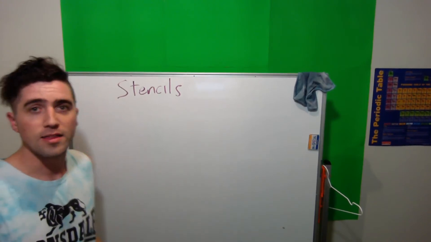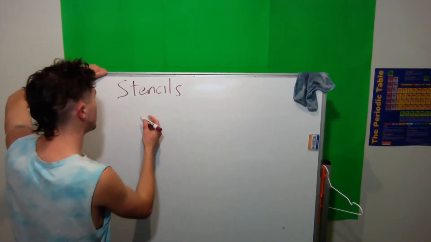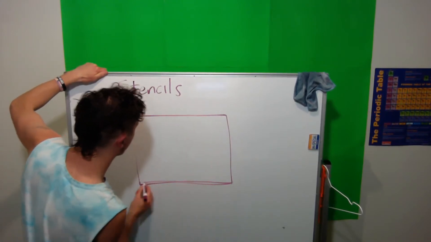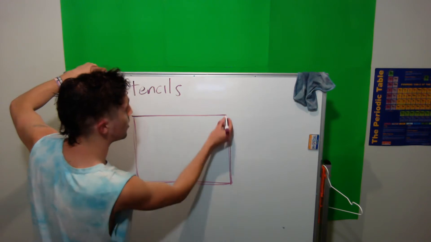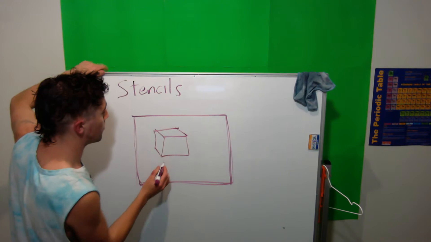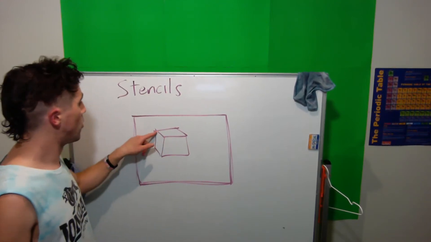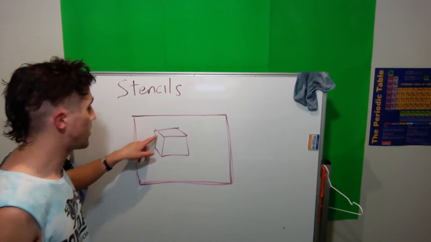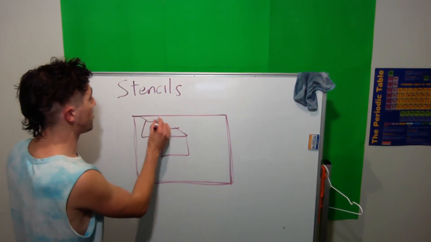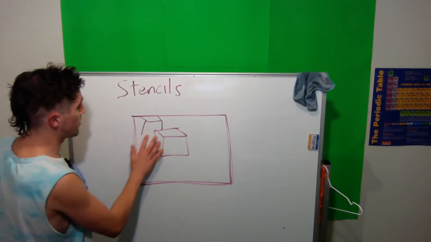If you're familiar at all with like a Z buffer, how that sort of works—you've got your screen and what you're doing is each object is kind of writing to a buffer, kind of saying, okay, say I'm the closest object. So the Z buffer is going to be, say, one meter here and then 1.5 meters here, that sort of thing. And then, oh, but here's another object and it's further away than the current Z buffer, so we won't draw it, right? That's the idea of a Z buffer.